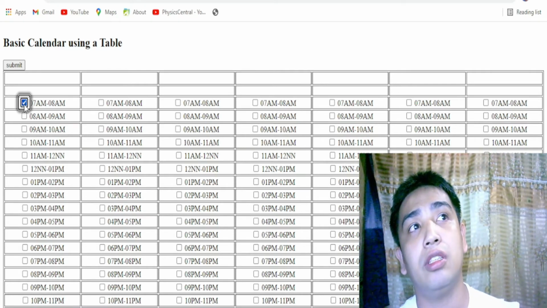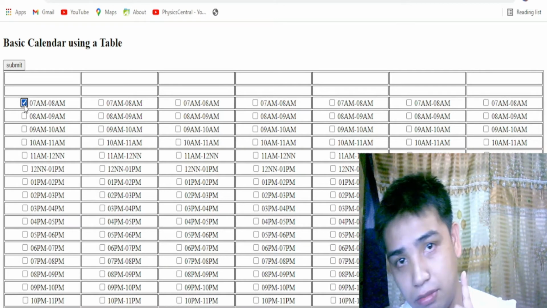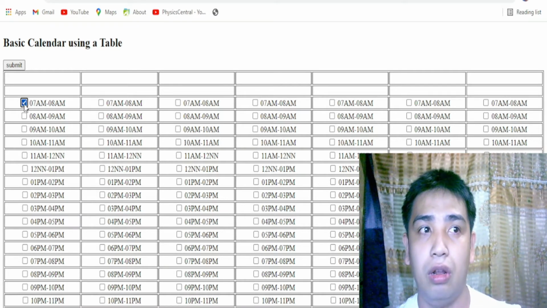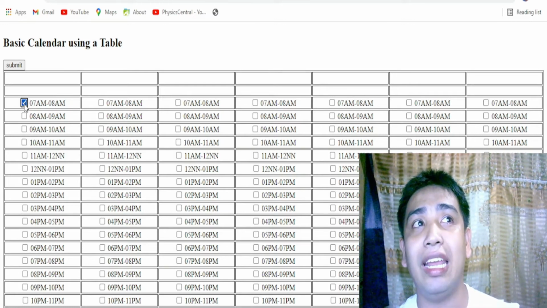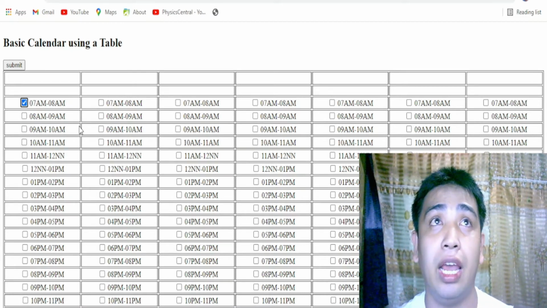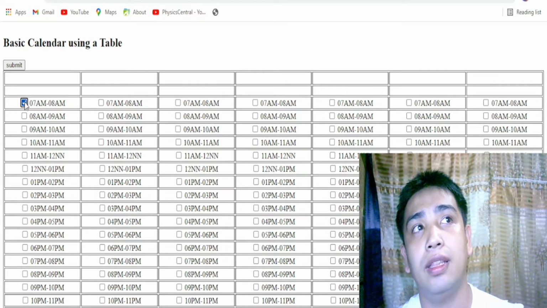So if you do not set it, an error will occur. So that's the difference. But the main issue is we cannot use a form inside a table. So there must be a different arrangement for this.